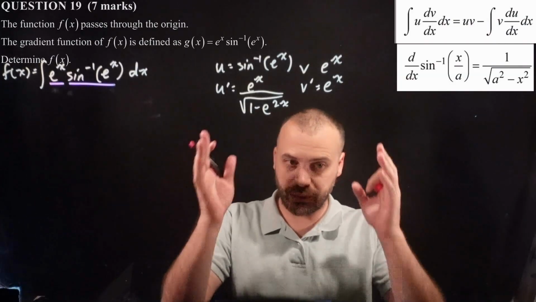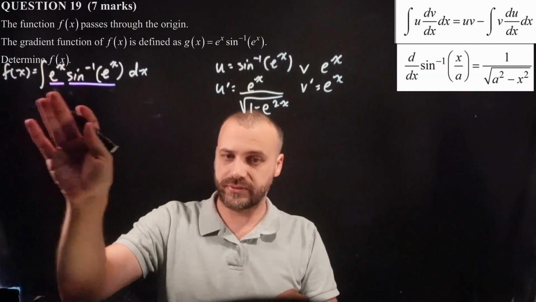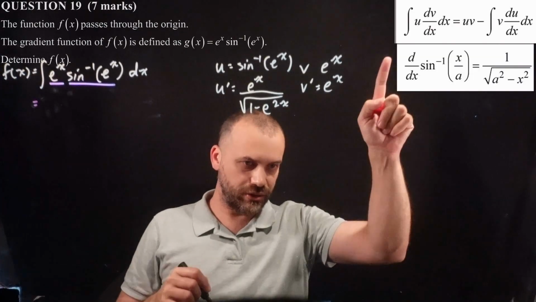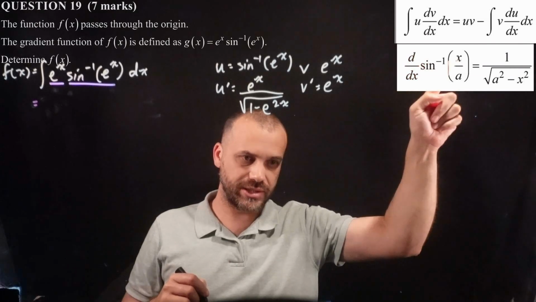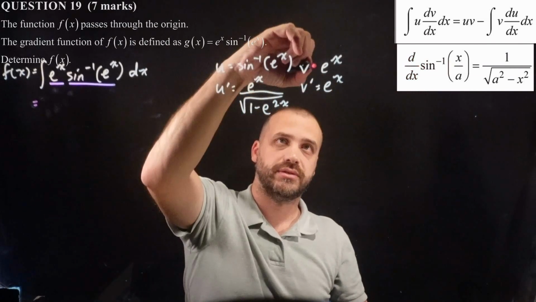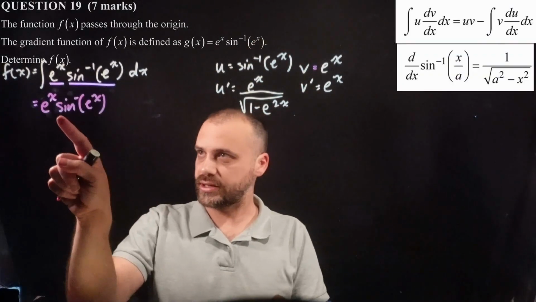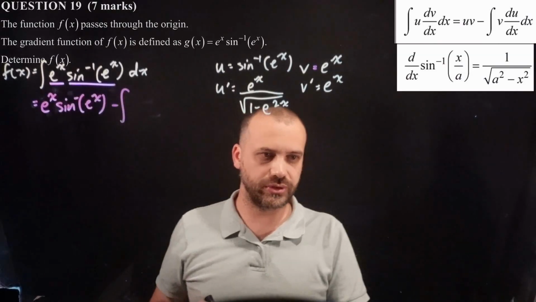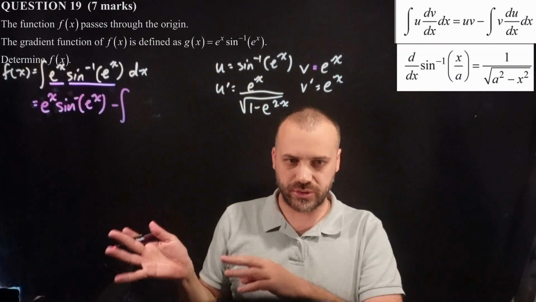Now, unfortunately, we barely started because we haven't even started doing our integration by parts over here. So, our integration by parts formula says it's going to be equal to uv, so this times this. All right, that's u times v, and then we're subtracting the integral of v times du dx.